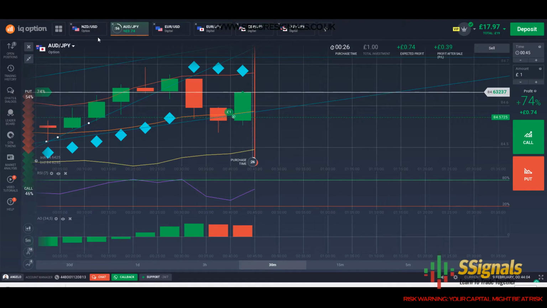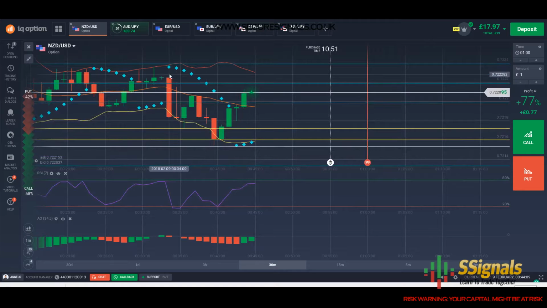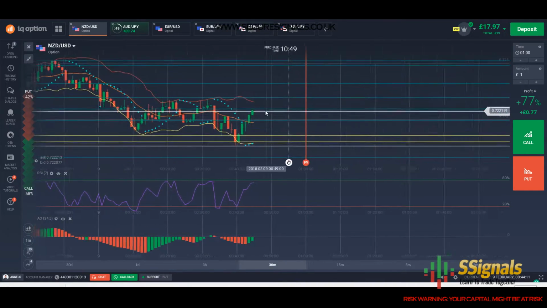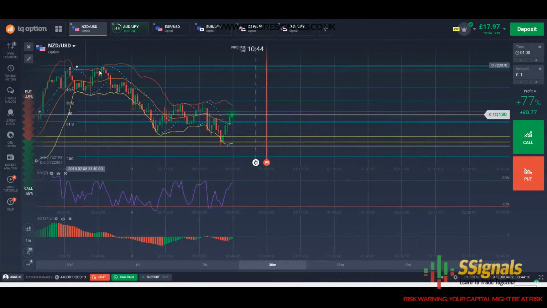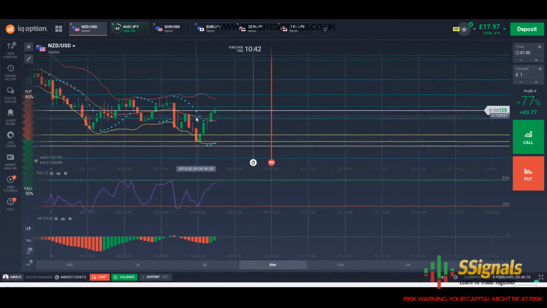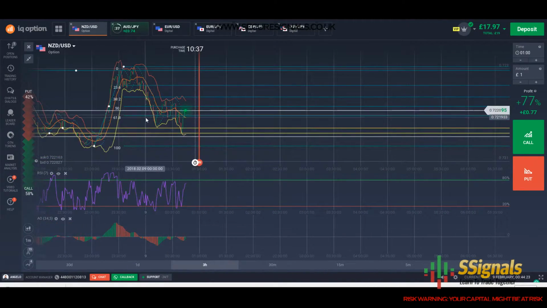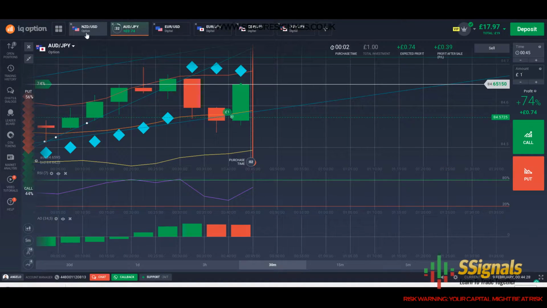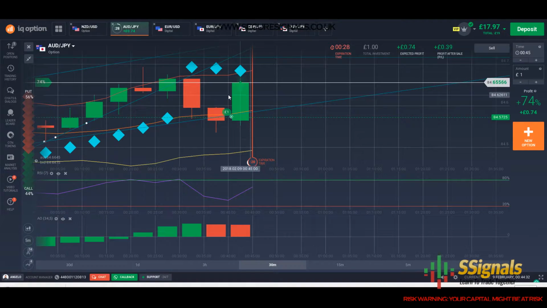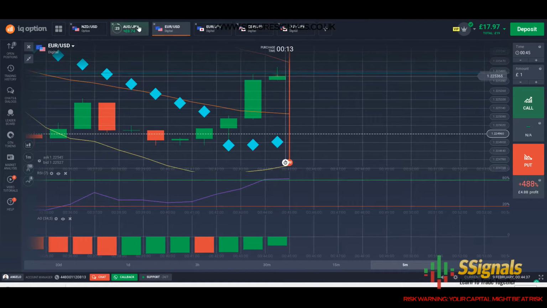Just going to say here, as you can see here, there is a downwards trend going on, but I don't know if this is the turning point or not where it starts to correct upwards. So we're just going to wait on some closes of the candle. 30 seconds left. This one should be a guaranteed win, so let's just go on to the next one.